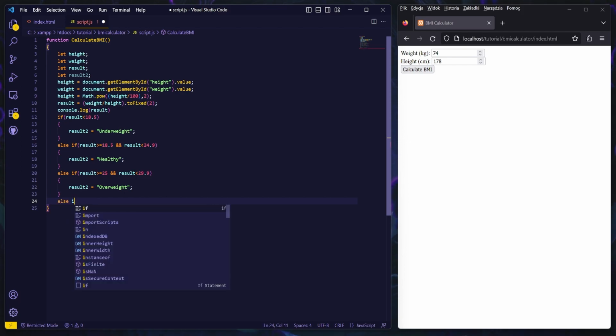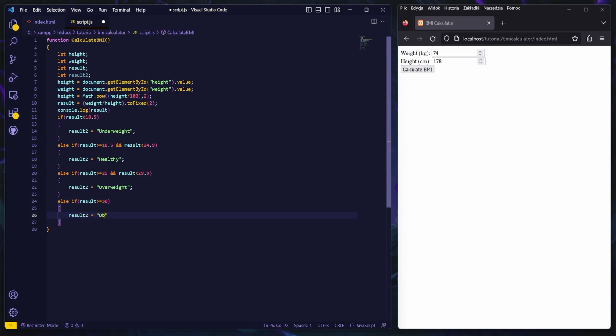And the last, else if result will be equal or above 30, then result2 will be obese. Okay, so we have everything. Whoa. Wrong brackets.